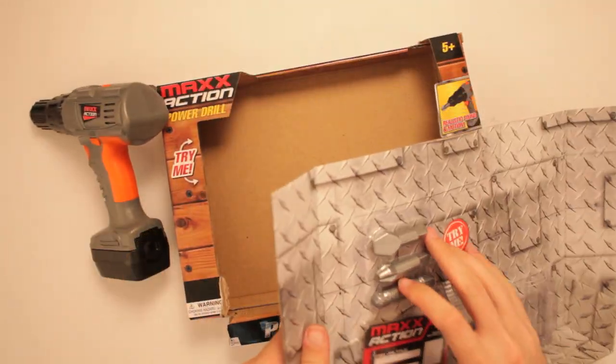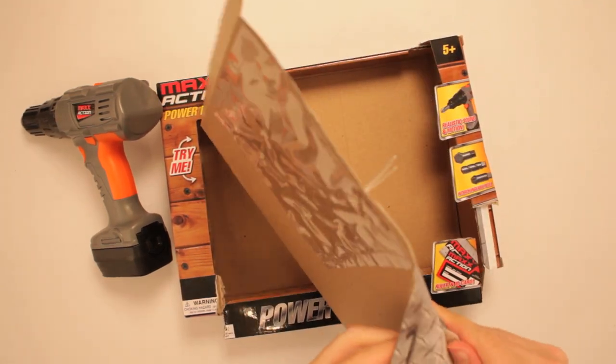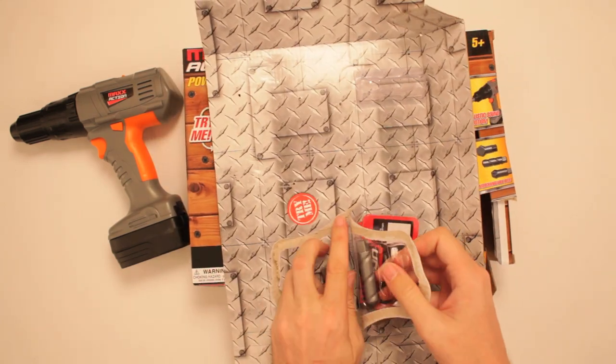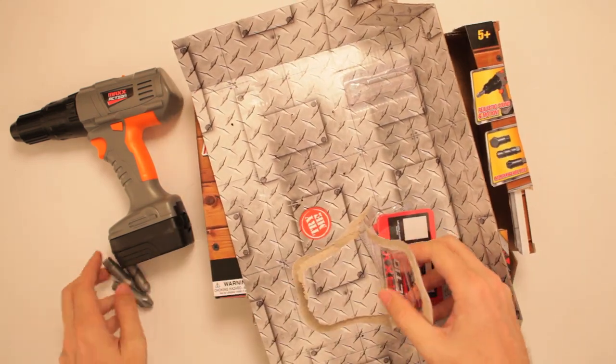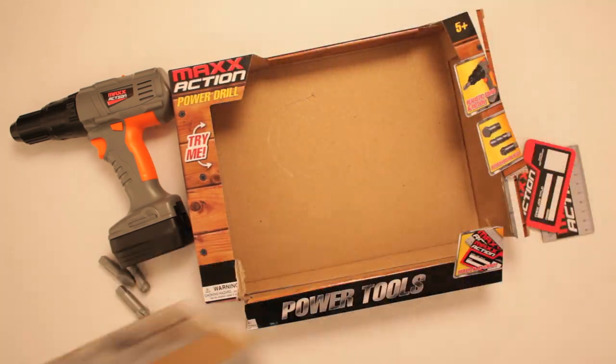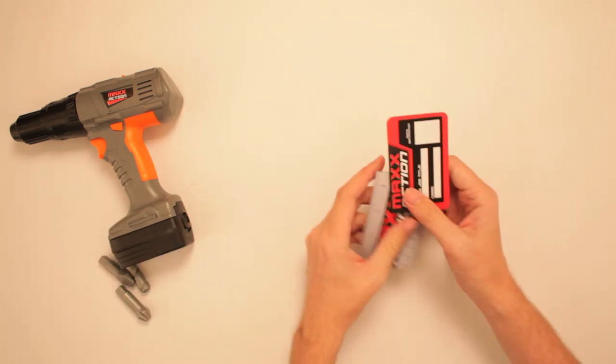Okay, so I got the drill. Now I gotta get the bits. Look at the steel chrome background. That's really cardboard. Oh, cardboard. You'll be the end of me. Ooh, I got my ruler and my ID card. What is that? Huh. I guess it's not the worst thing in the world.